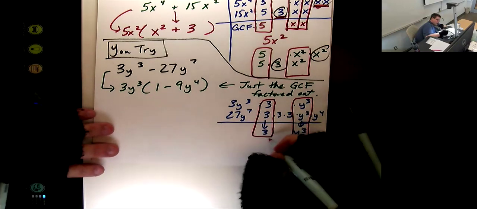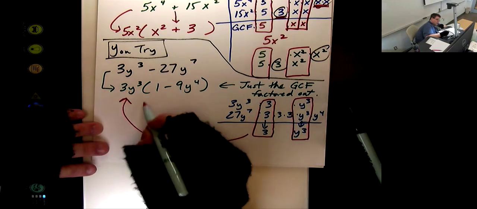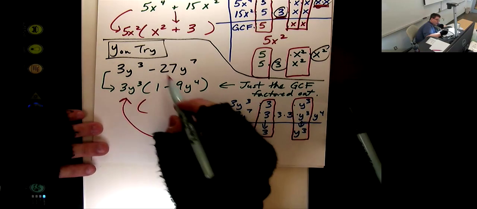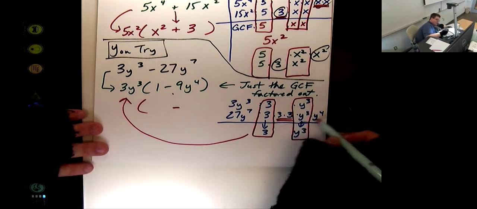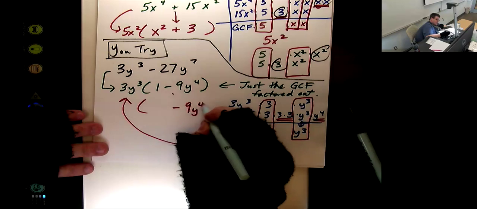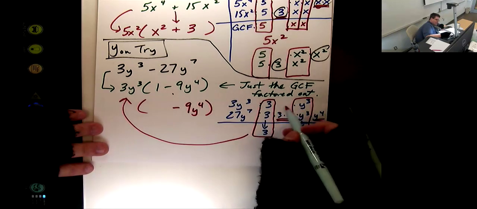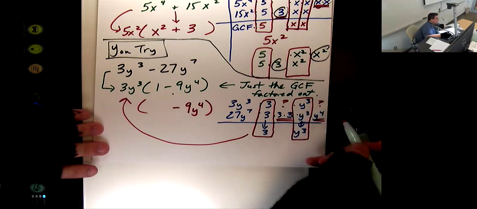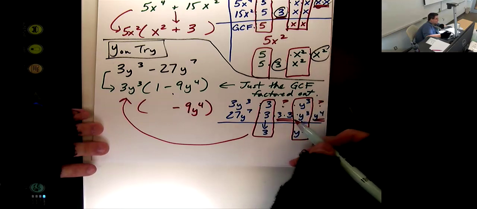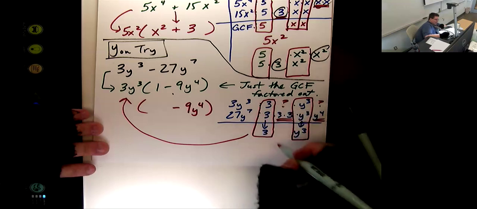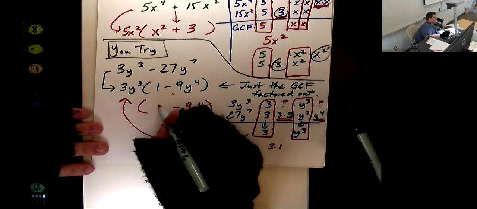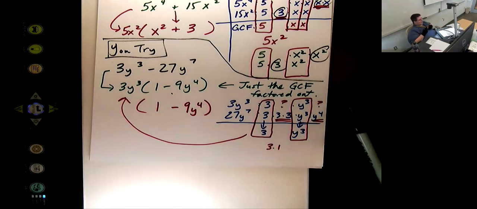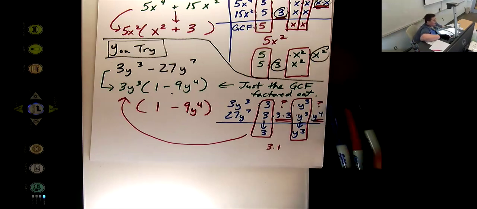So we got the 3y cubed, that's clear. And the minus came down from above. I can see the 9y to the 4th right here. Here, there's nothing left. Nothing left doesn't mean it's 0, because this was technically 3 times 1, so there's still something there, it's not a 0. So that's how we end up with a 1 there. We just generally don't write down 1s when we're saying what are the factors of things, because everything's got a 1 in it.